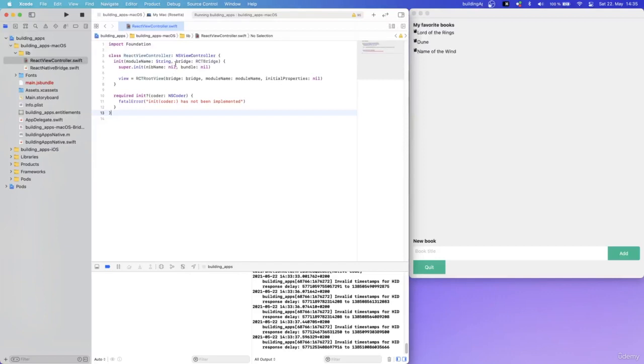So let's just quickly walk over the code. The class is React View controller, and it extends a NSView controller. This is just a macOS class. Inside of it, whenever the class gets initialized, I'm gonna create an RCT root view. If you remember, this is the React Native view that we use to mount our application, and the rest is just kind of placeholder code, right? I'm not doing anything too fancy about it, with the exception of passing a bridge instance and the module name, which are gonna get passed into the RCT root view.